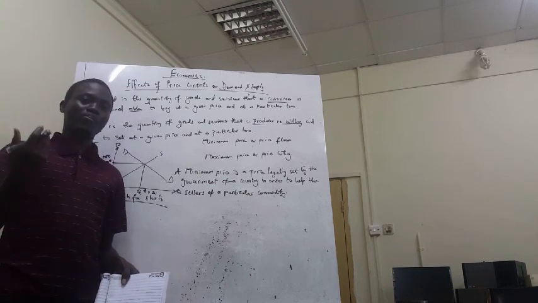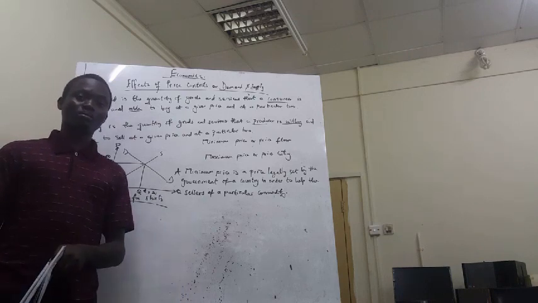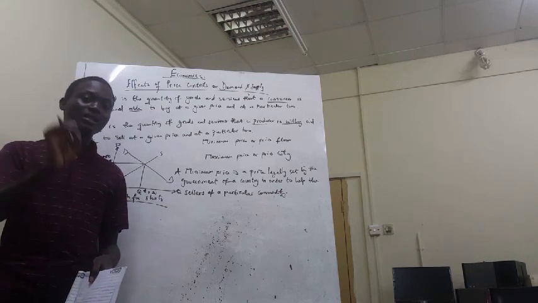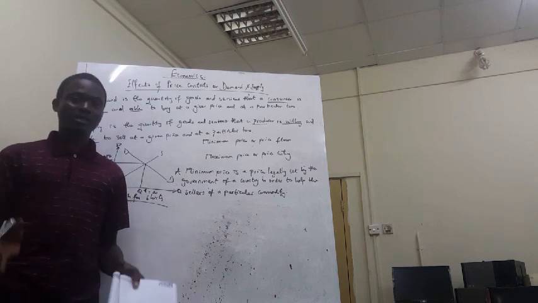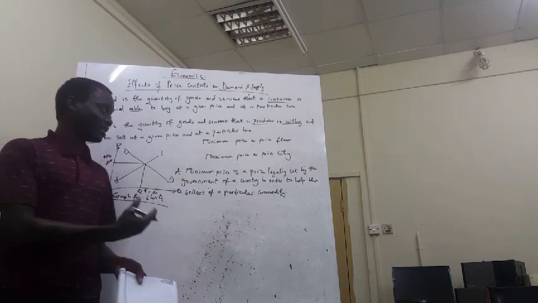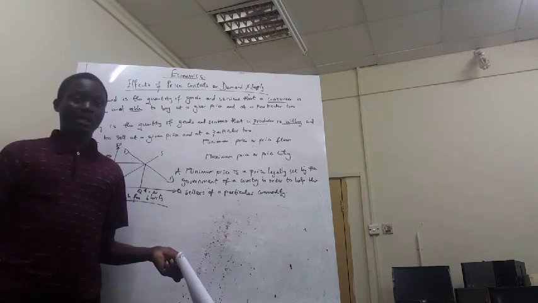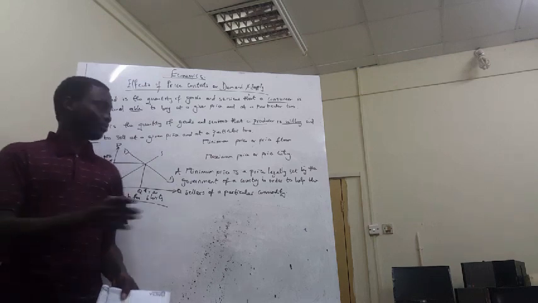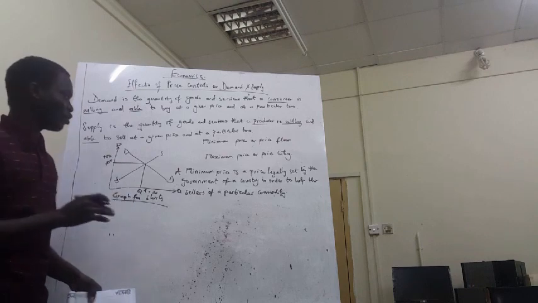Like they may sell some bags of tomatoes, some packets of tomatoes to some buyers at a price that is higher than 1,000 naira. But at least the list price that they must receive is 1,000 naira. So that is what we call the minimum price, which I said is set in order to help the sellers, rather than under normal circumstances of the force of demand and supply. Now this price, we must note something. This price is also called price floor.